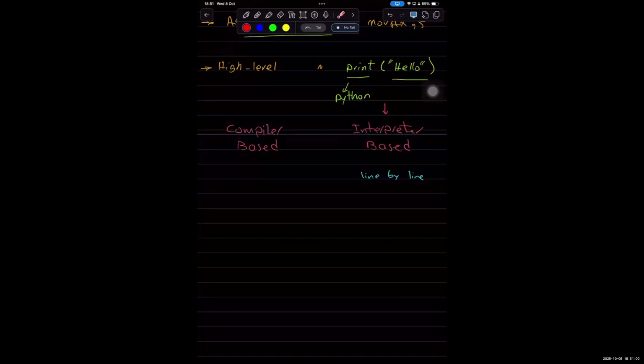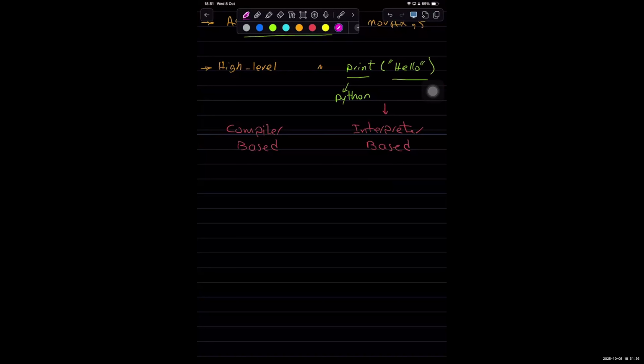Okay, cool. So now that you found the difference between the compiler and interpreter, which means that you can go all the instructions in one go or you can go step by step, it's good to mention that some programming languages are interpreter based and some of them are compiler based. For example, let's choose another color here. I can go for pink. And I can give you some examples for each.